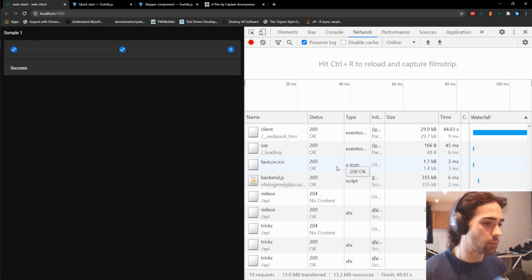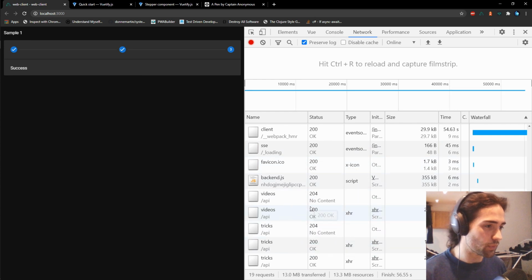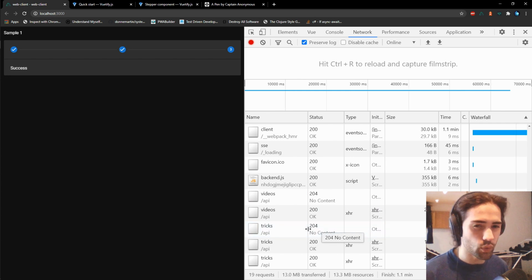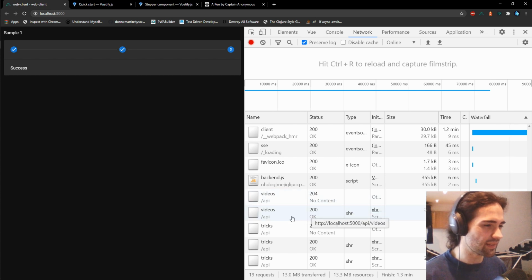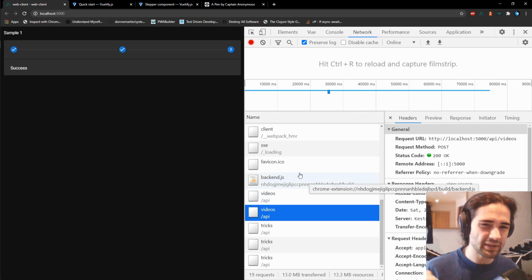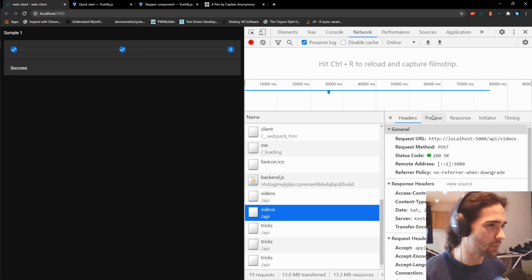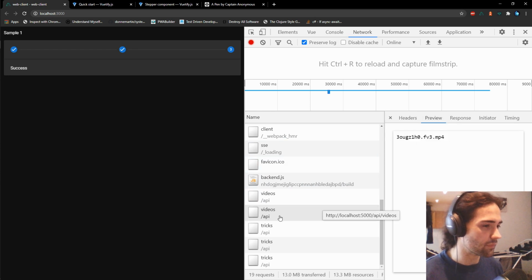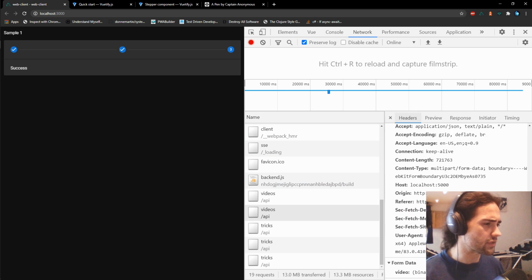If we go to the network tab, the primary thing I'm looking for is maybe not this 204 no content, maybe this 200. The 204s, I think, are no issue, it's just something that's going to be there. I'll look into this, it seems like a familiar issue to me right now, but I'm not going to stop the video to look at it. All right.